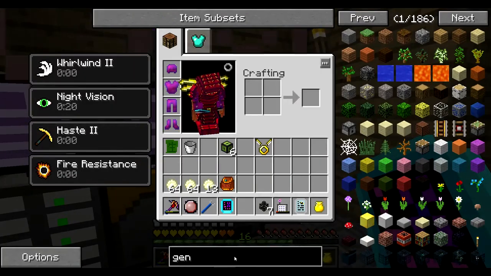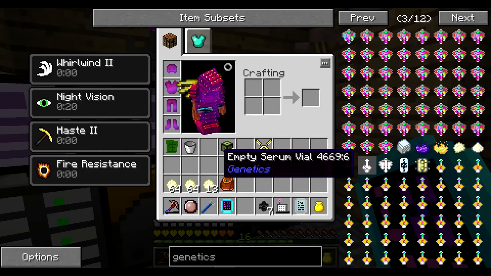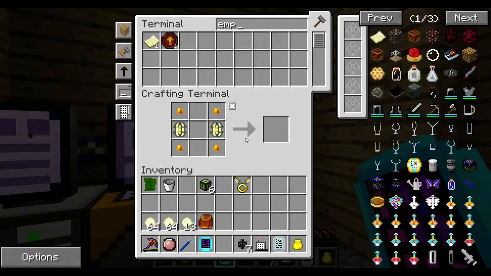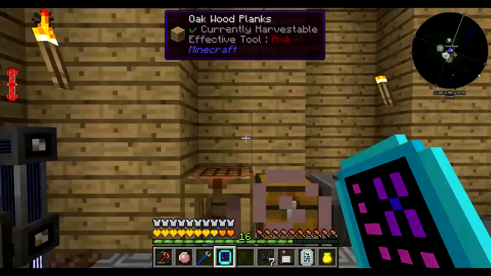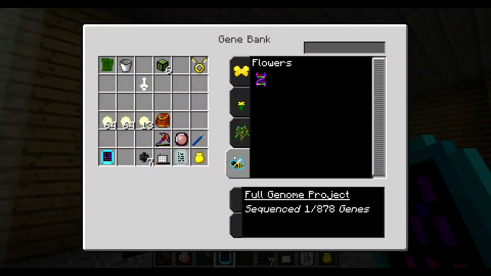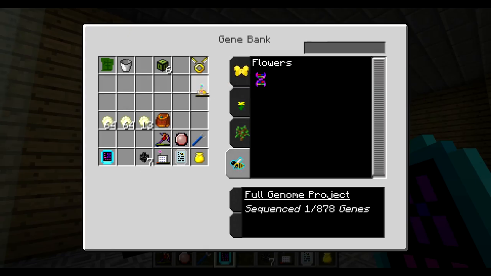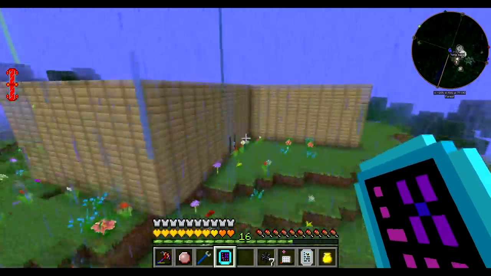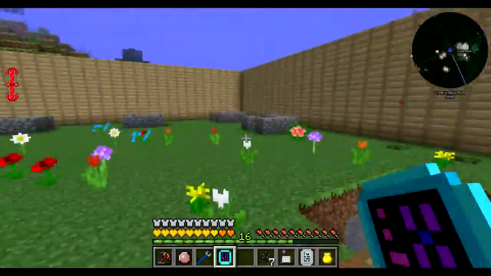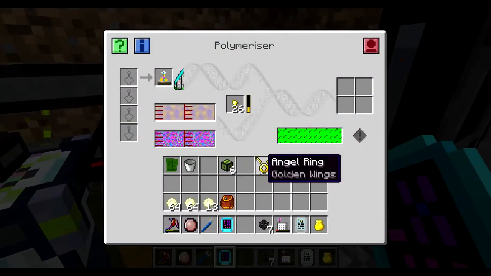So we can make something. I can't remember what it was actually called. That's it, empty serum vial. Empty serum vial, and fairly simple. So let's just go ahead and make that. And what we can do is, if we get the vial from our inventory, and there we go, left click to assign gene. So we left click, and that serum now has the gene of flowers. So we can then put this into here, and that will obviously make it stronger and stronger and stronger.